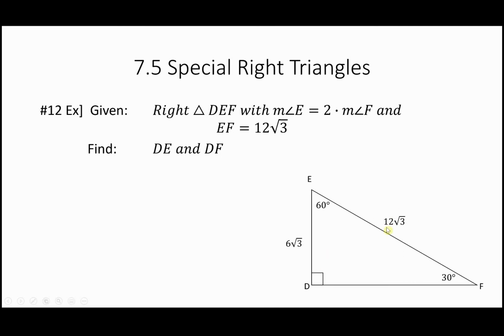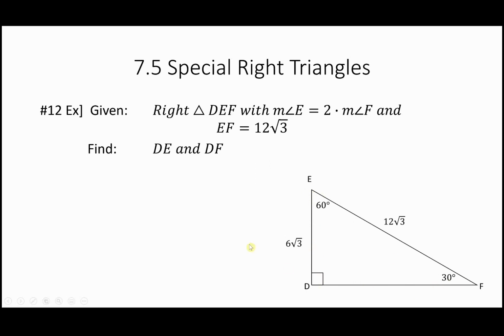You only cut the value outside of the radical in half because the stuff inside of the radical cannot be touched. It's like it's in jail. It's in radical jail, and it just comes along for the ride. It's its own, distinct factor that does not get manipulated outside of the radical, okay? So if we have 12 root 3's for our hypotenuse, half of that is 6 root 3's, and that's how I'm getting the shorter leg. The shorter leg is always opposite the 30-degree angle.